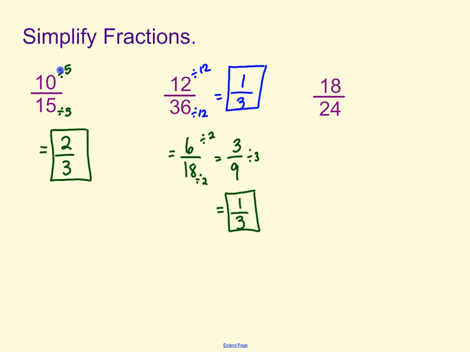All right, 18 and 24. What's the biggest number we can divide these down by? So what fits into both an 18 and a 24? 2 fits into both, but I also know that 6 fits into both. So when we reduce, let's divide it by 6. 18 divided by 6 is 3. 24 divided by 6 is 4. Now we look at 3 over 4. Do they have any common factors? They do not, so that is our reduced fraction.